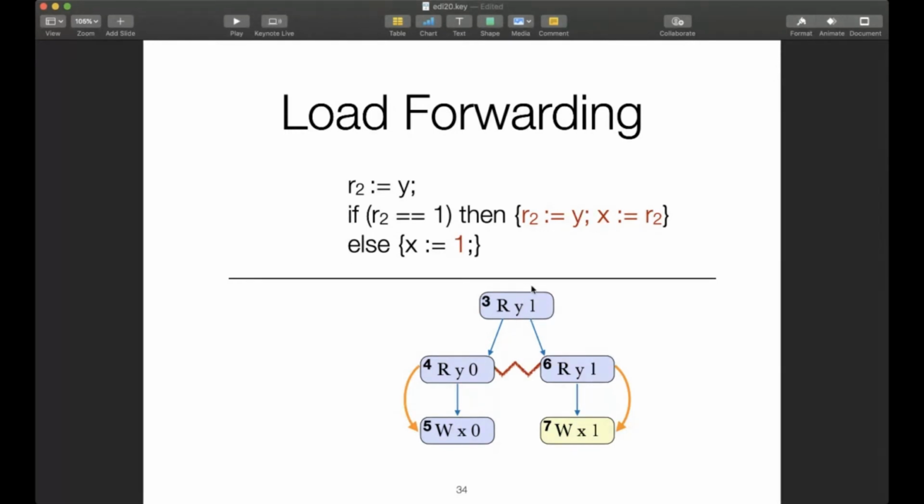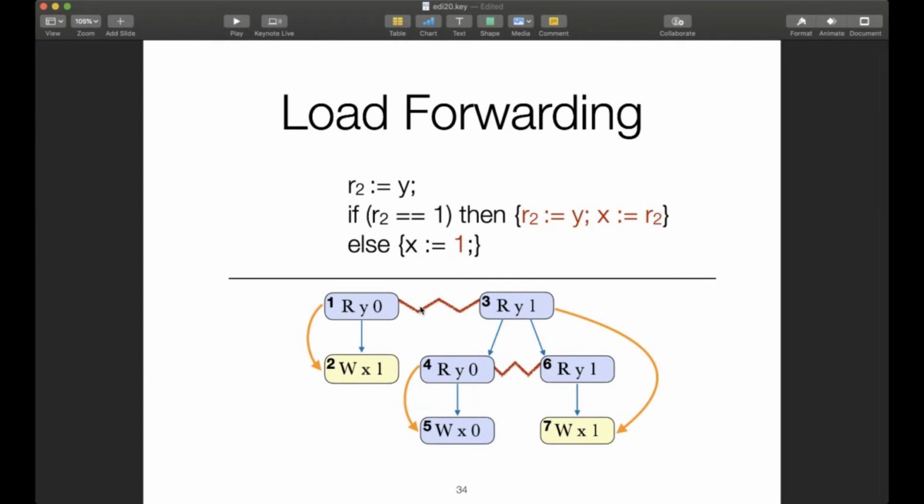Because we do a read of Y here at the top, and there's another read of Y here, our semantics recognizes the possibility for load forwarding. It will swap the justification edge from 6 to 7 to a justification edge from 3 to 7. So this load of Y essentially supersedes the load of 6. It represents the possibility of load forwarding.